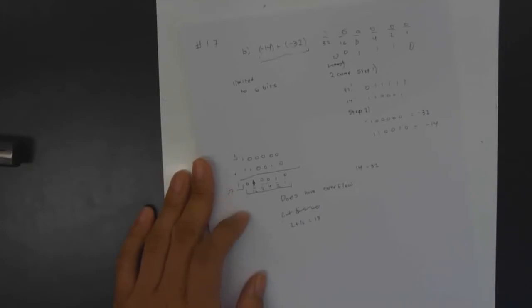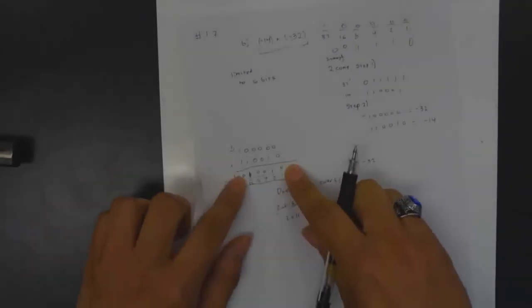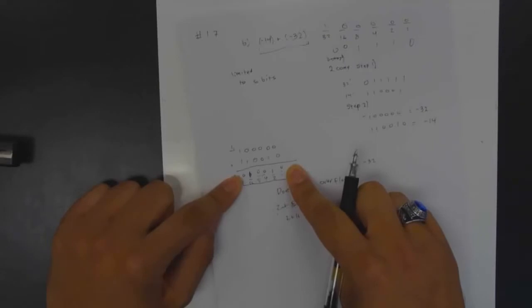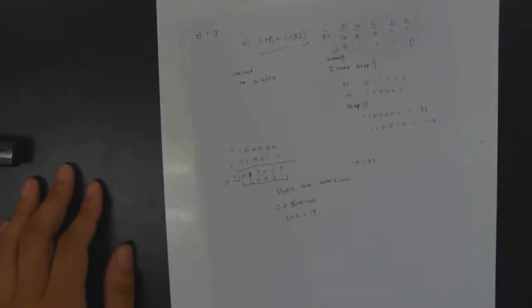But the answer will be 7 bits, right? Yeah, if you were to actually do this in a computer, it would be in 7 bits. Or if you only had a 6-bit computer, good luck, first of all. And second of all, you'd get an error. You would get this right here, but the answer would be wrong. Your computer would be wrong.